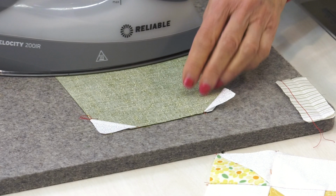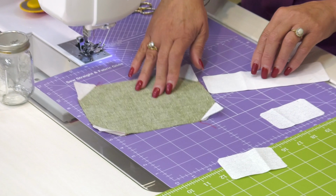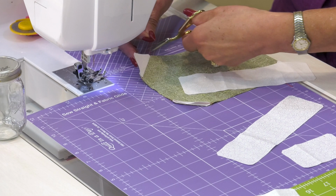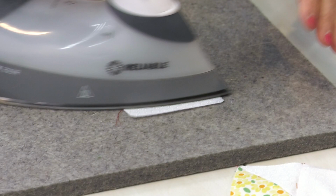Okay, there's this little part here. Now she's going to add those side pieces that I just cut. I haven't really found that you need to do anything different about your pressing. You can basically press how you want on this project because there's nothing that you really need to match. But I did press this open if you're going to stick a stem in there like that.